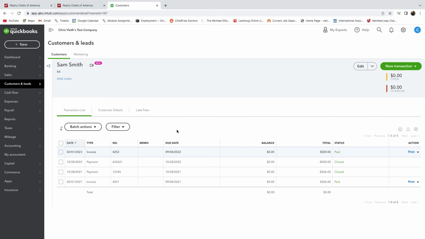And then we can see that the invoices here for 2022 is what we sent over. So we can take a look at the invoice itself. We can see it had the product and service of member dues assigned, and that's what it linked to. We can see the basic information that Sam had on their record was sent over as well. And we can also see it's marked as paid because our $500 payment that we also sent over automatically closed that invoice out for us.